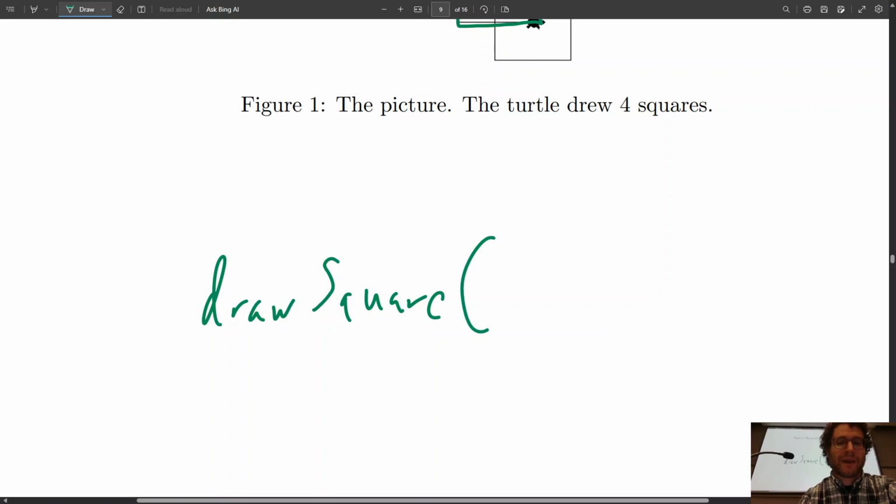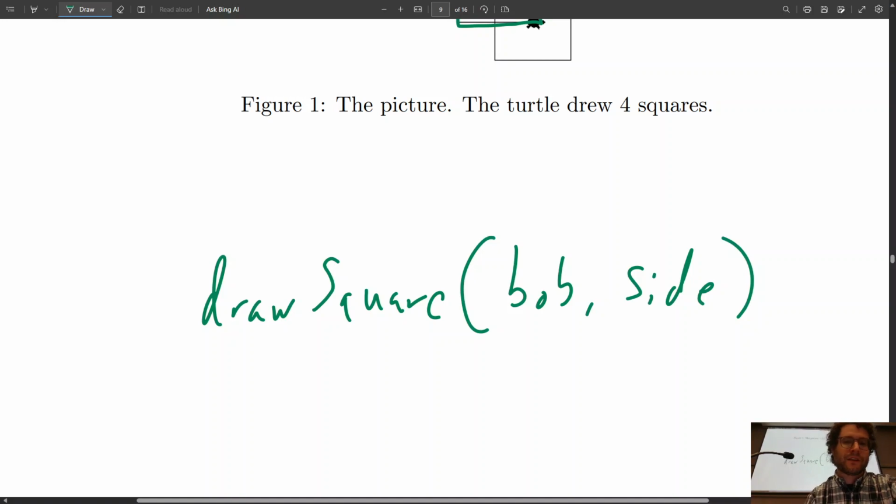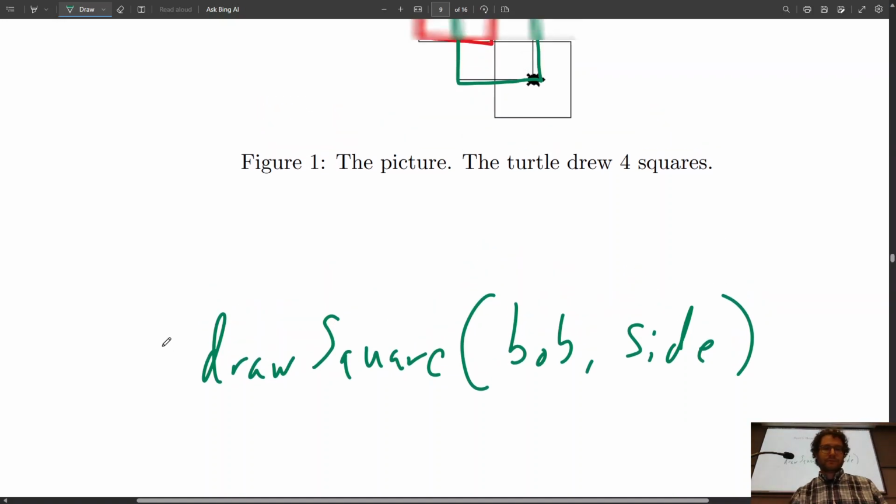It doesn't really matter what I choose other than Bob and maybe I'll say 50 or whatnot. In fact, let's go ahead and make it abstract. Bob and the amount of side it is, right? So we draw that square.